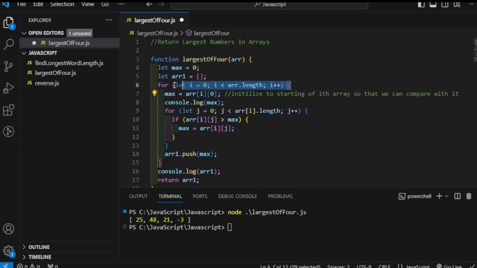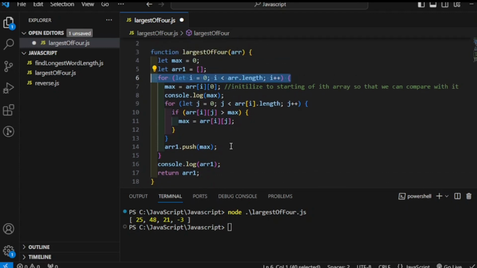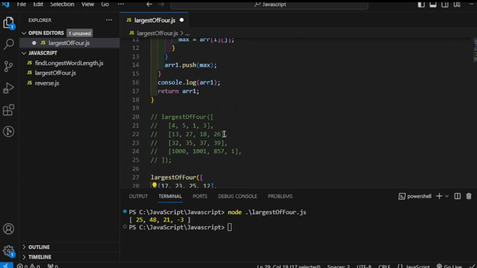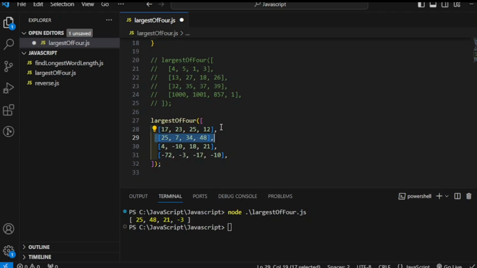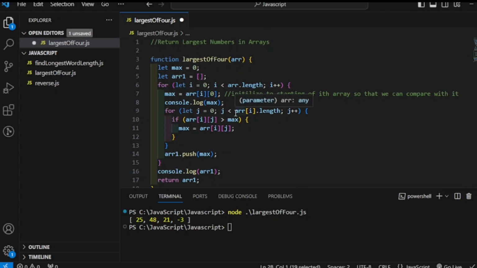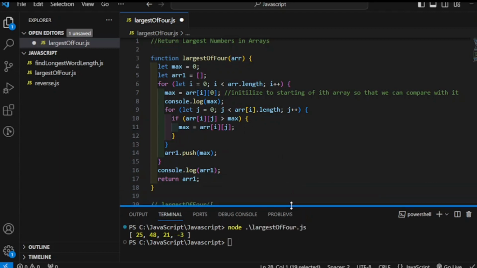What we have done in this is we have taken two for loops. One for loop is for our main array, and within the main array we have to iterate. The second for loop is for this individual array. Similarly, the first forEach loop was for the whole array, and the second forEach loop was for the individual array. So a similar concept or logic is applied in this as well. There is nothing much that is out of the box. So you can see the solution.